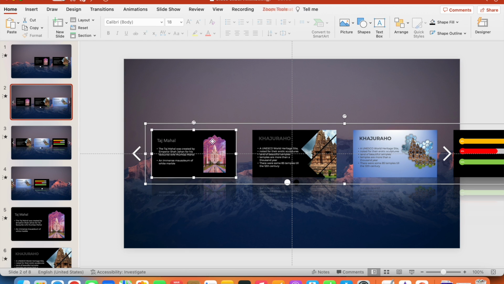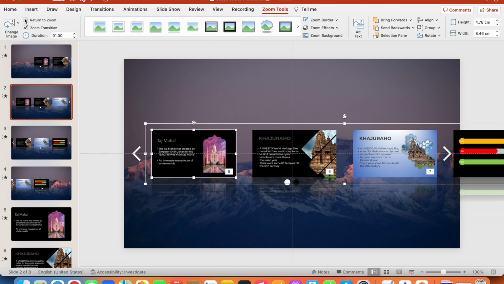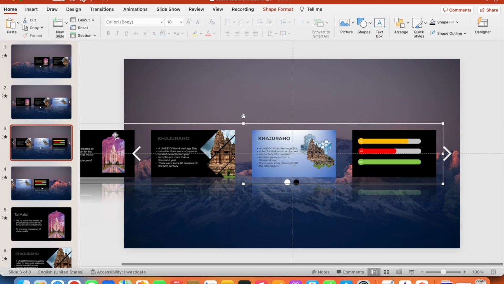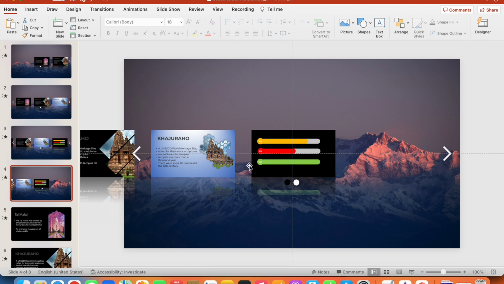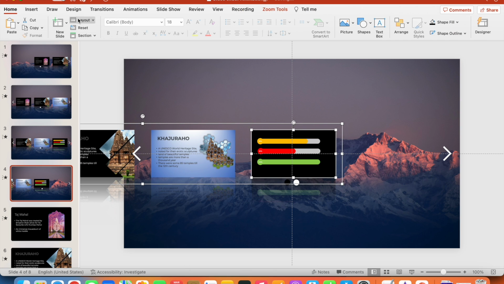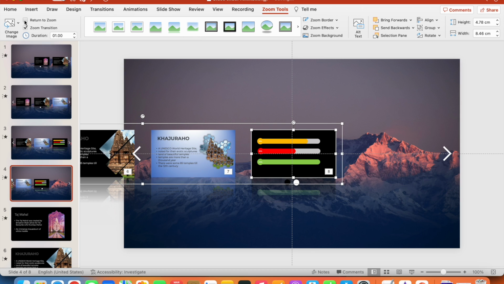So we have to go here, zoom, return to zoom, return to zoom. You can actually do it in the first go itself, then you don't have to do it again and again. And this was my mistake. I did it in the first go, so I have to do it on every slide again and again. So I hope you got what is really required in the slides, and how this can be done very easily, and how zoom out, zoom in functions can be used.